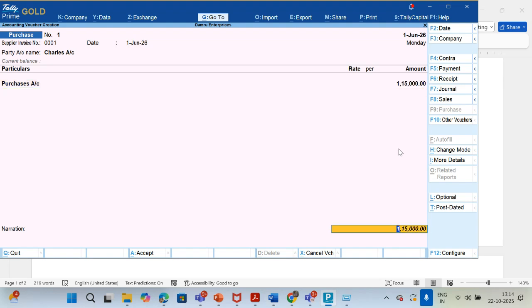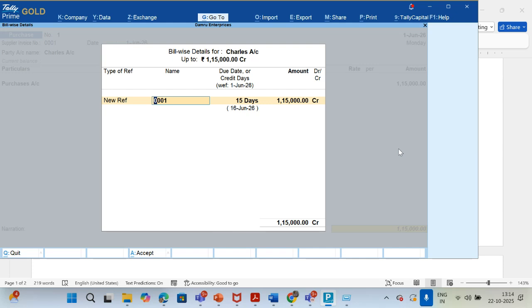Enter, enter, enter. Now here a new reference should be there, because this is the thing which I also gave you the understanding today. There are 4 methods of adjustment: advance, against reference, new reference, and on account. When you are going to pay the advance amount to Charles, then you have to take the advance.